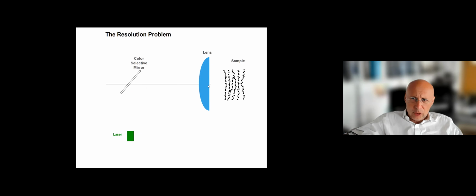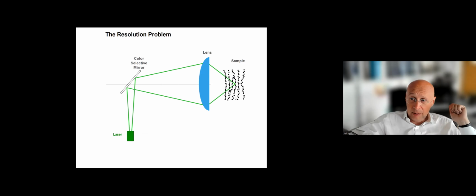Now, a normal microscope has the lens as its most important component, the objective lens. And the role of the objective lens is nothing but to concentrate light on a point. Now, nowadays, the light doesn't come out of a lamp as it used to be the case maybe 30 or 50 years back. It comes out of a laser. The laser light is focused by the lens into the sample. And let's assume the sample here consists of molecules, of individual molecules. So these black dots here are molecules.